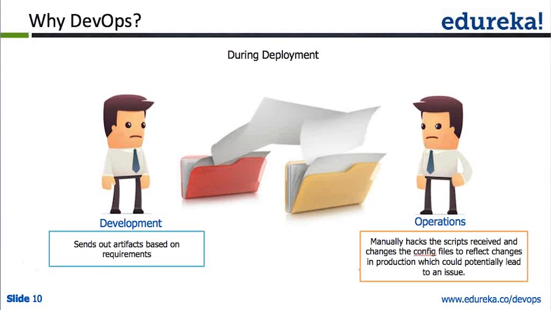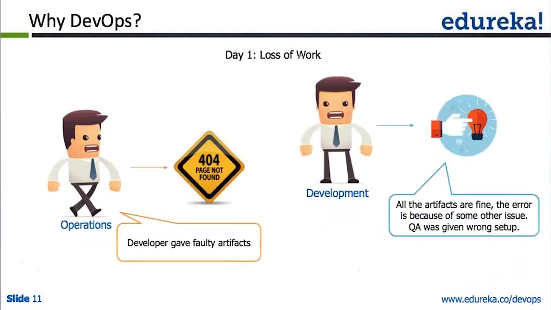So what is missing, if you try to understand here, is that these two teams, although they are part of the same company, part of the same org, do not work together. Both of them work in a kind of siloed environment, and that is why DevOps is needed. So let's again talk about some of the other problems.